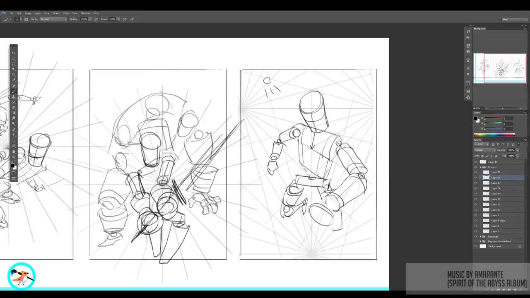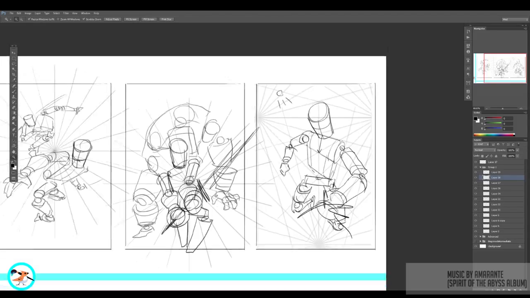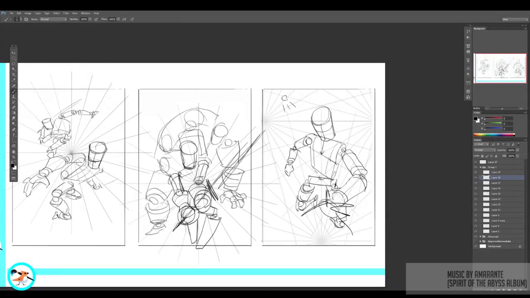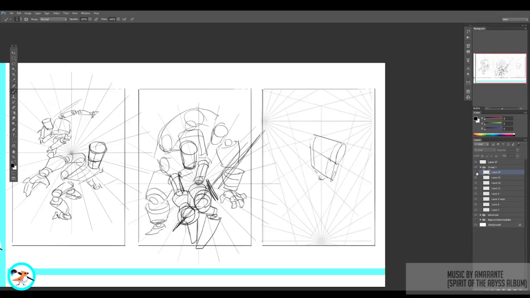Right. Let's get those fingers back. Right, and now we have a floating guy. It's pretty boring right now, but as an example, I think it shows you everything that you need to know. Let's do another one without all these guides and stuff.